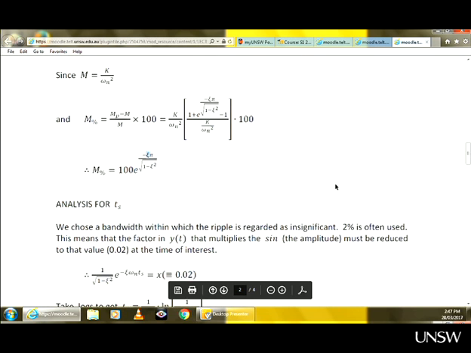What is important, why I highlighted this xi, is that the percentage overshoot depends only on the damping ratio of the system. What is not obvious, because you have a minus here, then you have a square root with a minus sign down here, is whether bigger damping ratio gives you bigger overshoot or smaller overshoot. What do you think?